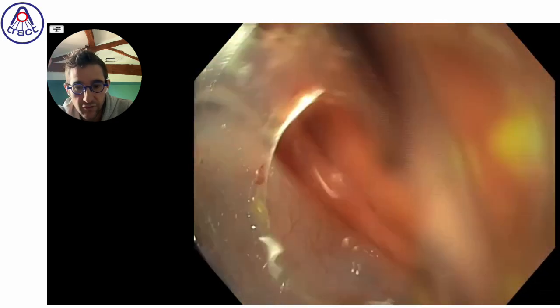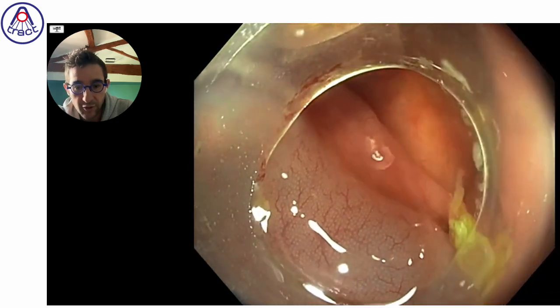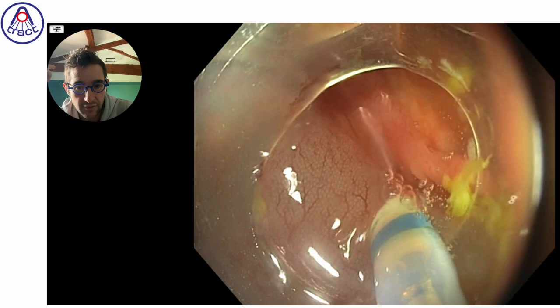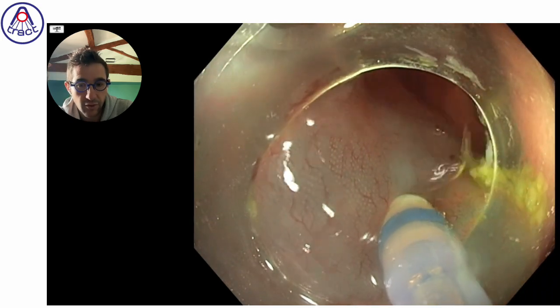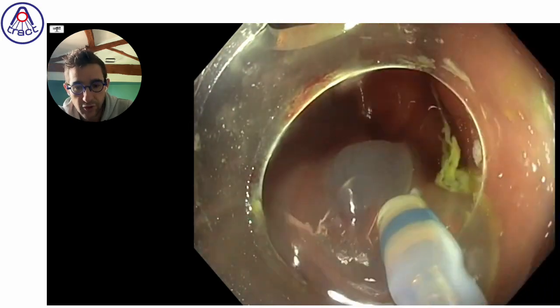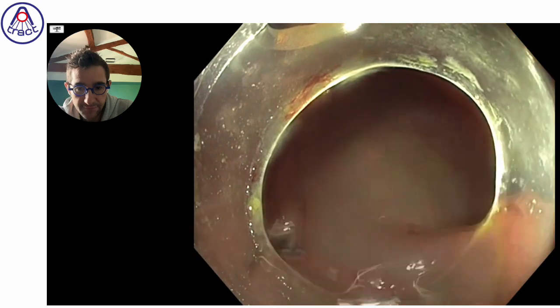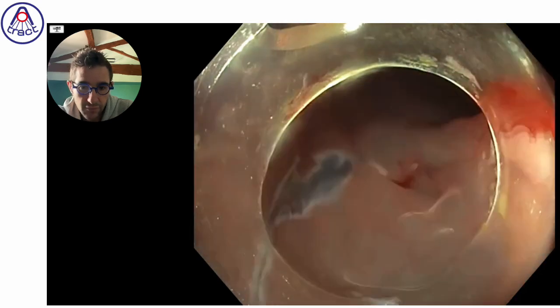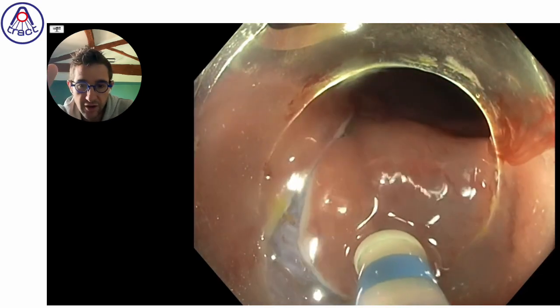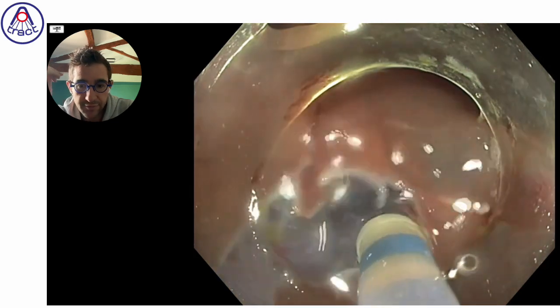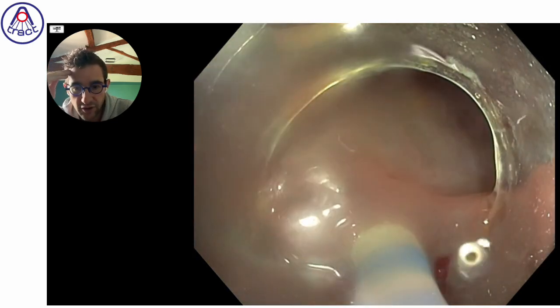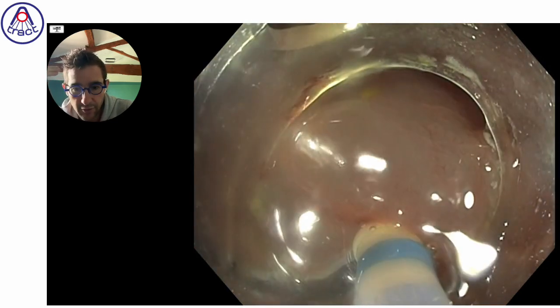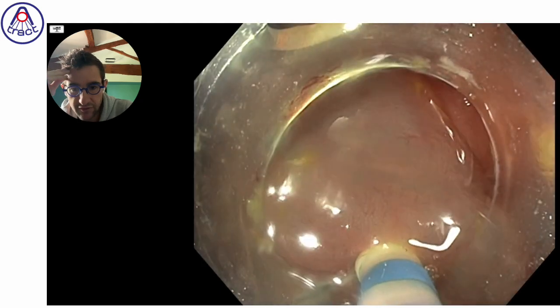So if you are able to do it with up without using the down row, it's always better. Small hematoma, you can see it here. Small hematomas are frequent if we are not deep enough to do the injection. And finally, we will be able to achieve our incision.